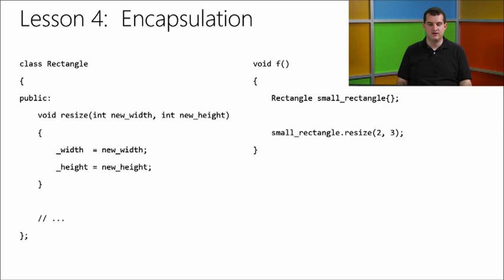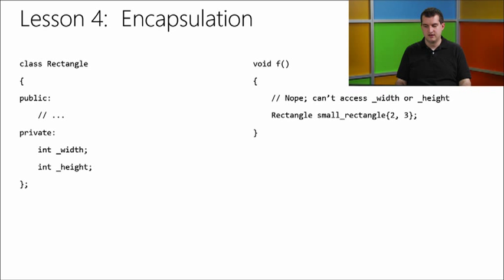So what we can do is add a resize function. This resize function can take a new width and a new height and assign new values to the members. And then in our function f, we can just create a value initialized rectangle. So it starts off with width and height of 0. And then we can resize it to that size. But this isn't really great, right? I mean, we'd really like to be able to initialize things to their value. This would prevent us from making the rectangle const, because as you can see, we're changing it after we declare it. So ideally, we'd like to be able to initialize something at the beginning.